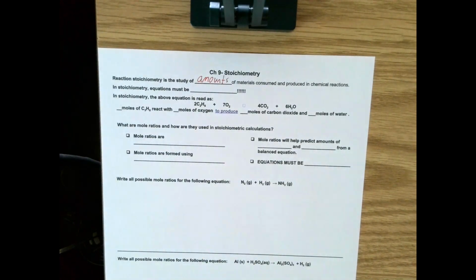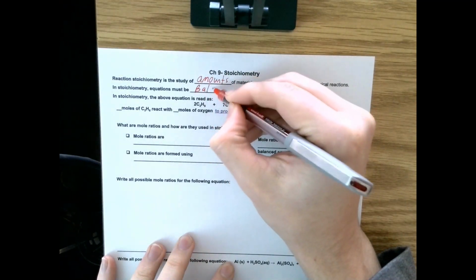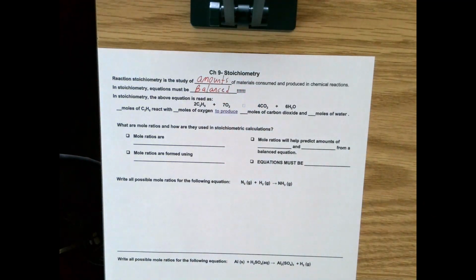reaction stoichiometry. One thing to note before we get started, and I'll say this several times throughout the video: in stoichiometry and pretty much in chemistry moving forward, anything we do, equations must be balanced. After you predict the products of an equation, it should be second nature to go ahead and balance the reaction. A lot of times you'll catch your mistakes in writing equations. If you write the equation and it's really difficult to balance, that's often a good sign that you went wrong writing the equation somewhere.